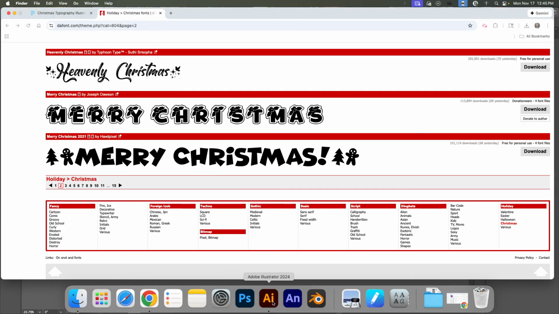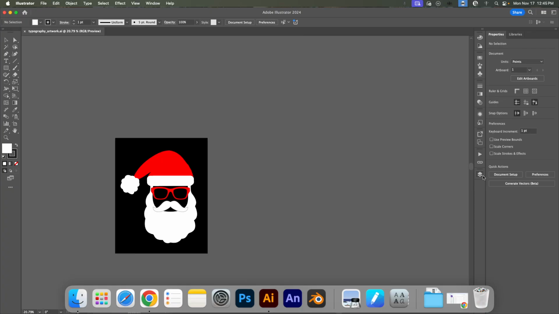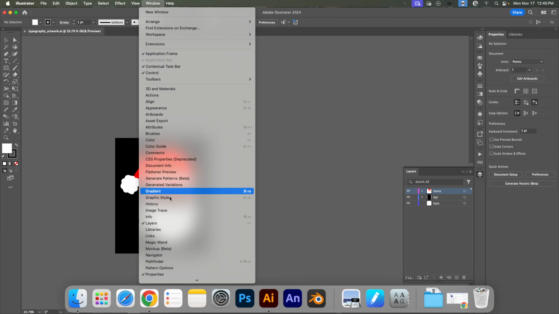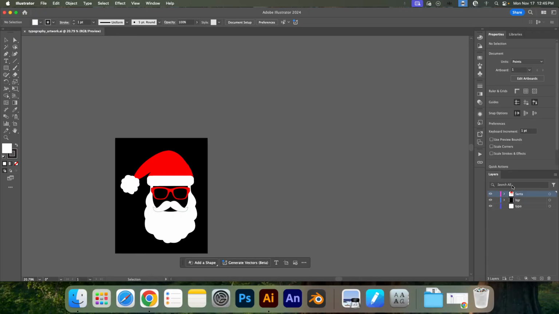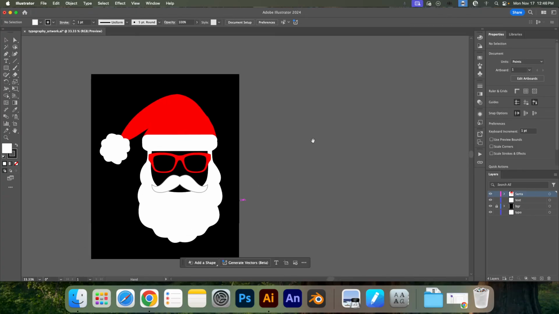Okay, back in Illustrator, you want to go ahead and open up your layers panel. If you don't see layers anywhere over here, go to Window and then Enable Layers. I like having it docked in the bottom like this so I can always see it. Okay, I'm going to lock the background. The Santa one's going to stay, but I'm going to create a new layer right above the background, and this is going to be my text. So all of my text is going to go in here, and then the Santa Claus stuff is going to stay up at the top.